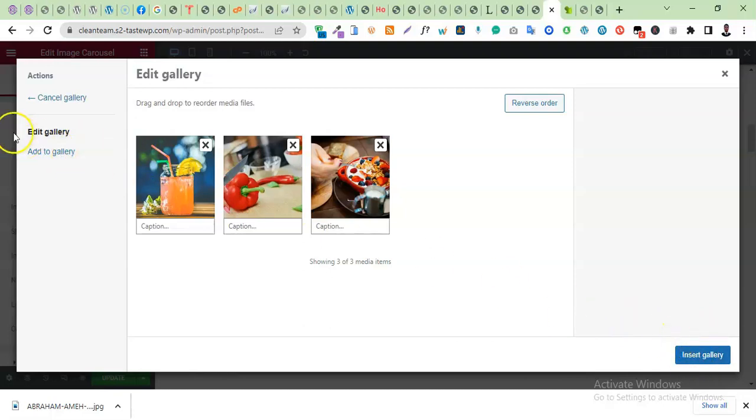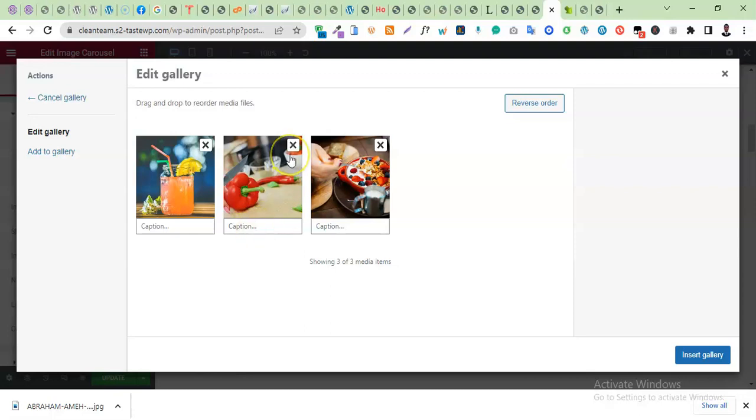These 2 buttons function the same way: add to gallery or insert gallery. If you don't want any of these images, you just remove them from here, and you can select 2, 3 or 5 images of your client trying to train someone, something like that.